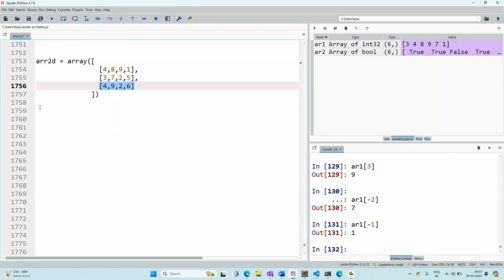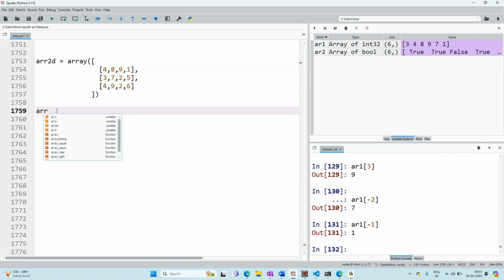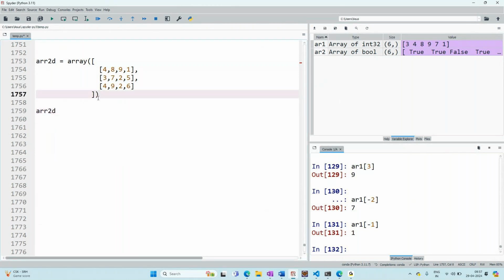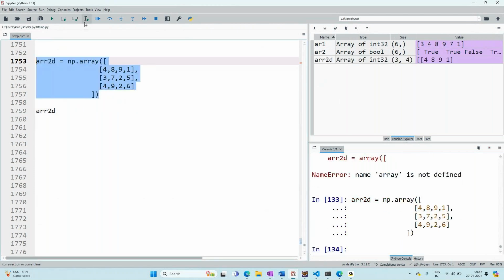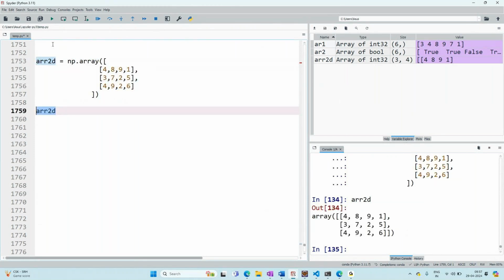Next, I will go for array 2D. So simply run this. NP you have to use, no? np.array, because we imported that only. For your understanding, import numpy as np.